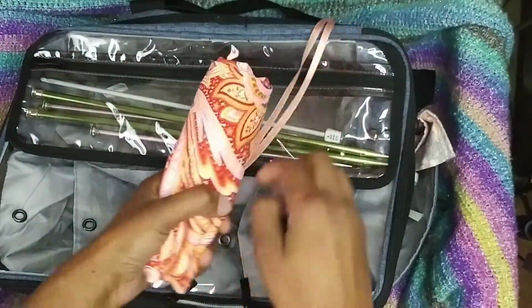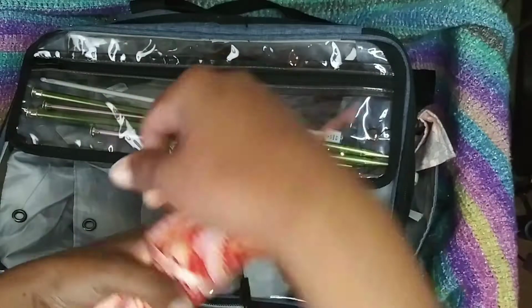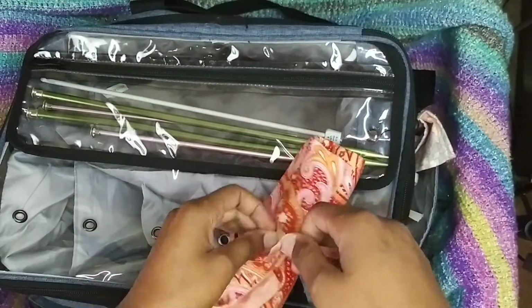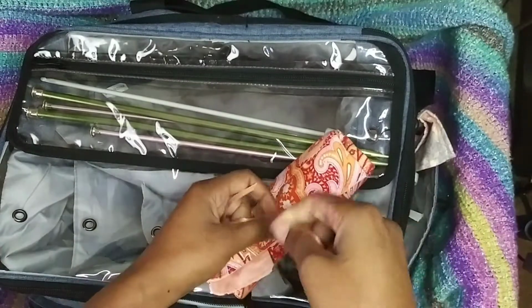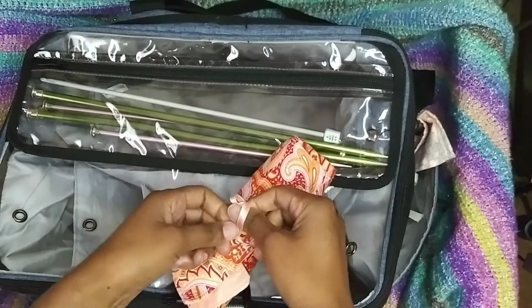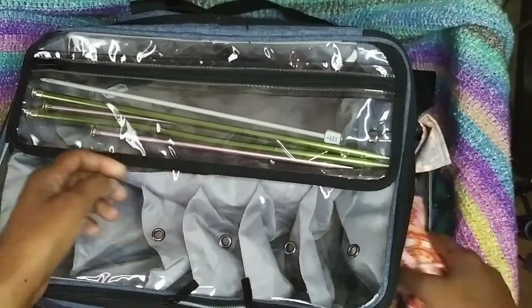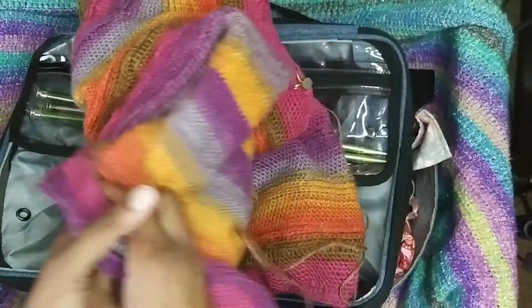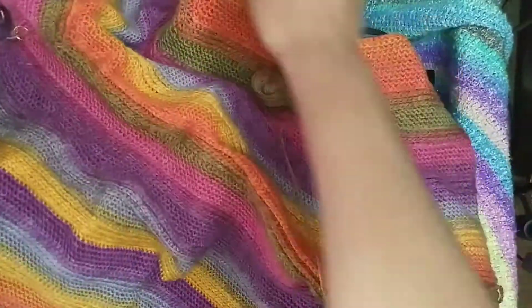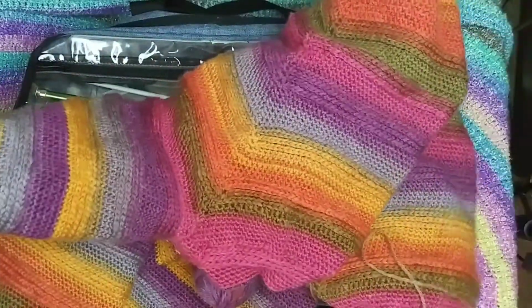It is a covered pocket in the same material that is on the outside of the bag, that kind of grayish blue color. But the other pocket has the clear overlay like what we're seeing at the top. And I love them both. And now I'm going to show you just how much this bag can carry.